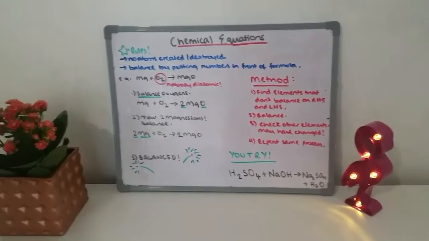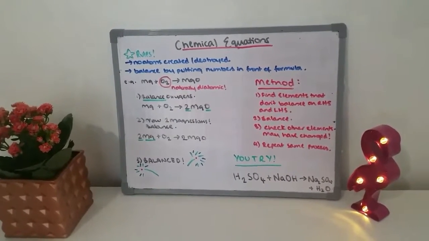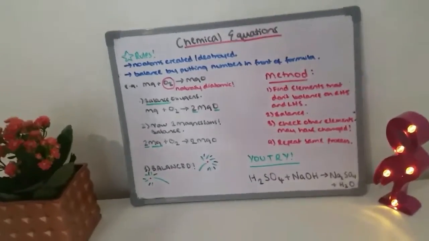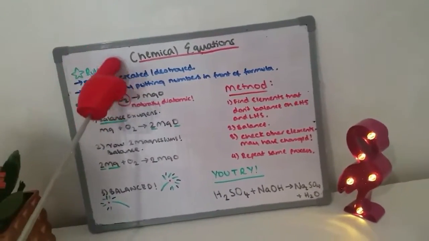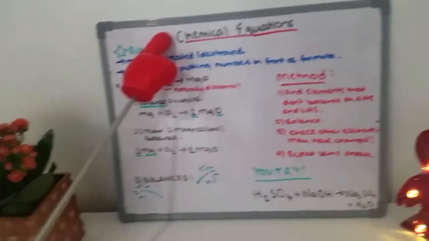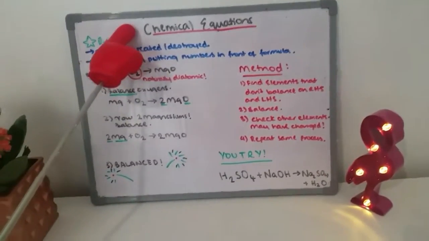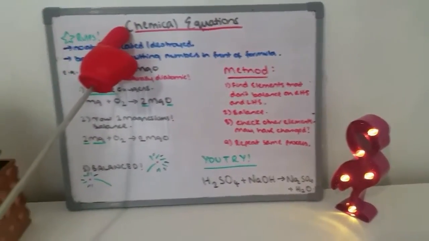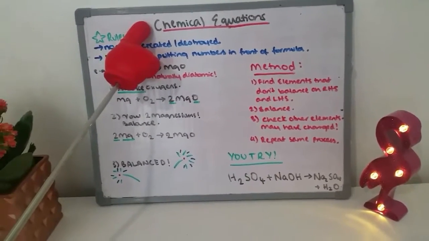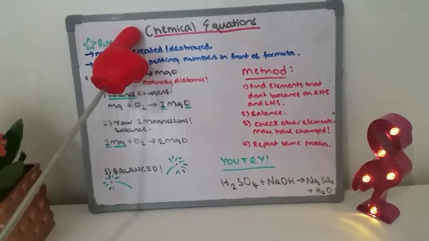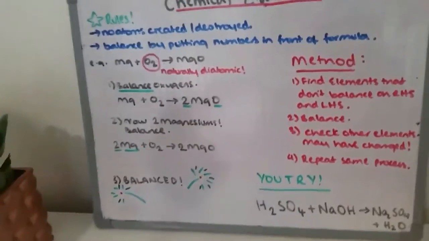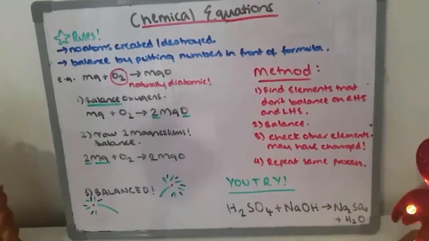In this video of the chemistry series, I am going to be showing you how to do chemical equations. Chemical equations are a very fundamental principle in chemistry and they always come up in exams. You can gain easy marks on them, so it's very important that you know how to balance them if you want to get full marks. Usually they are worth 3 marks, and getting these 3 marks is very easy if you know how to do chemical equations. So there are a few golden rules for chemical equations.